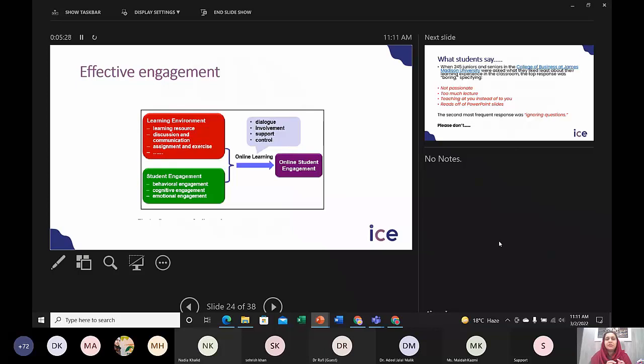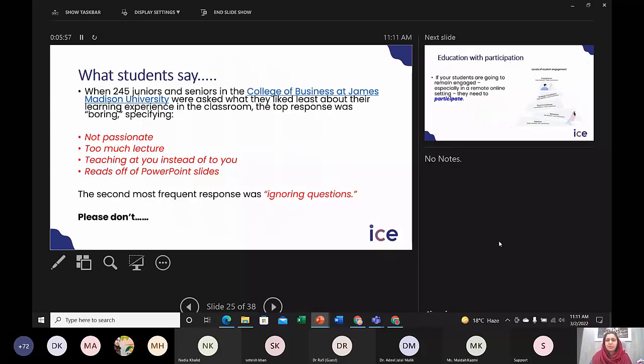So it needs to be explicitly defined for every learner, very clearly and very specifically. Let's suppose we're studying an economic theory, okay, market trends or financial portfolios. At the end of this lesson, you will be able to understand what a financial portfolio is. Absolute clarity, right? And if I know that, then I know, okay, this is what I'm going to learn, and this is what my target is going to be. Okay. So all of these lead to your online engagement.